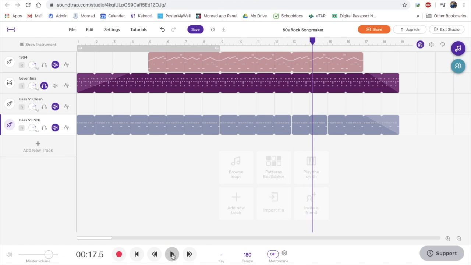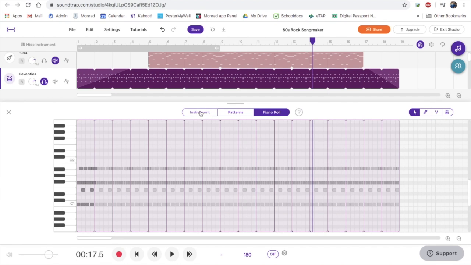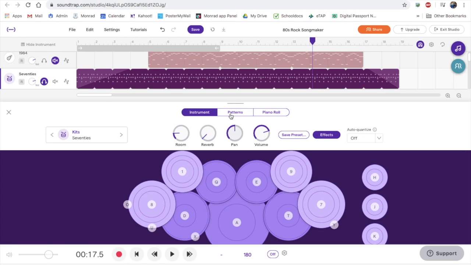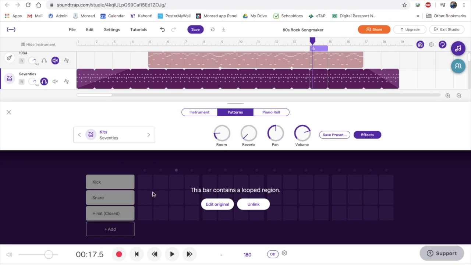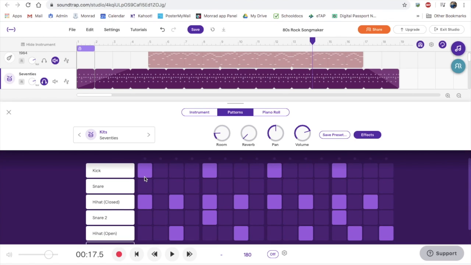Rather than using one of the sample drum beats there, which you could do, I went in and actually created that drum beat. And to do that, you choose a drum, edit notes, and you can try playing along in real time on the drum here, or you can create patterns by clicking through here. Here's my pattern. I can change all the different drums in that particular set of 4 just by clicking in different places until I get what I want. I'll be honest, I'm still not totally happy with that drum sound, but it'll do for the moment.